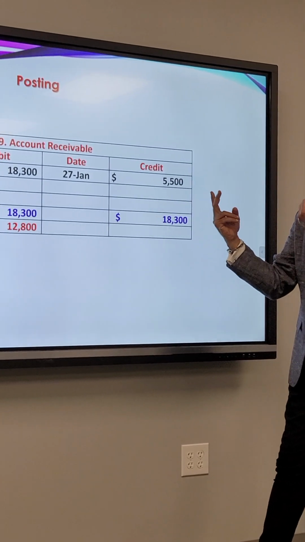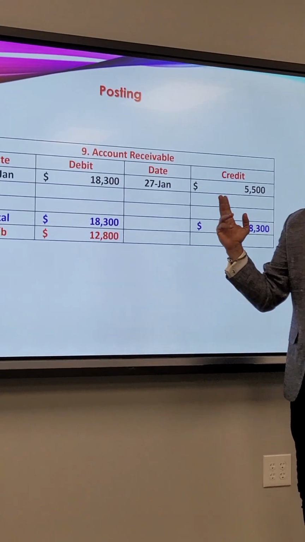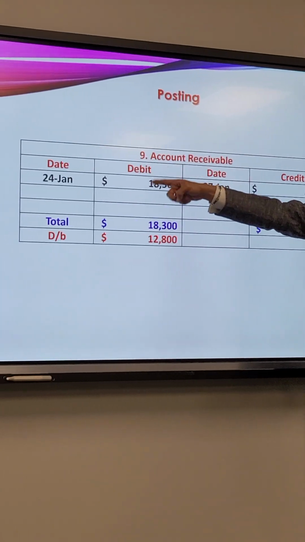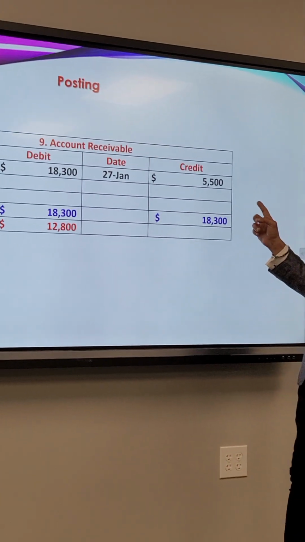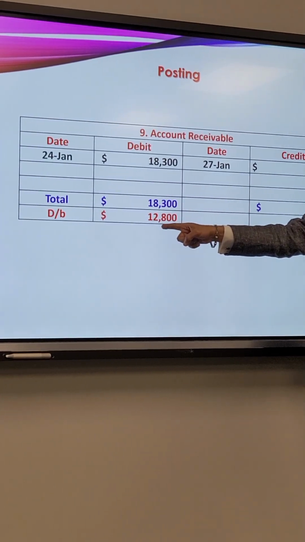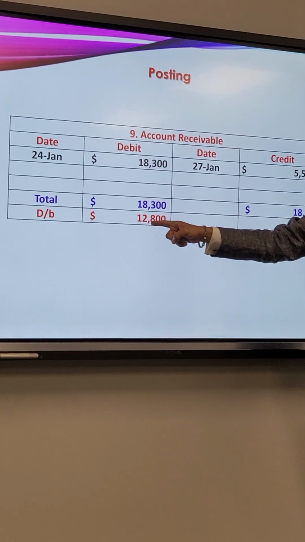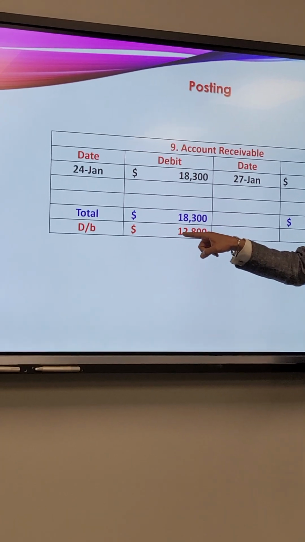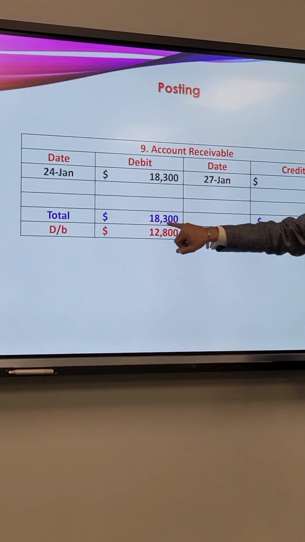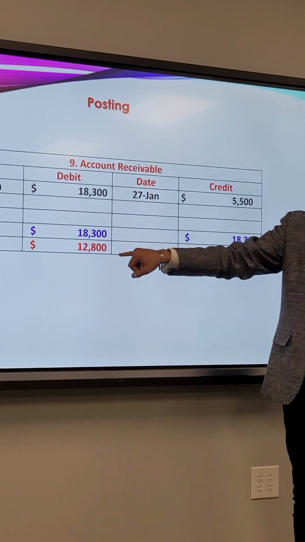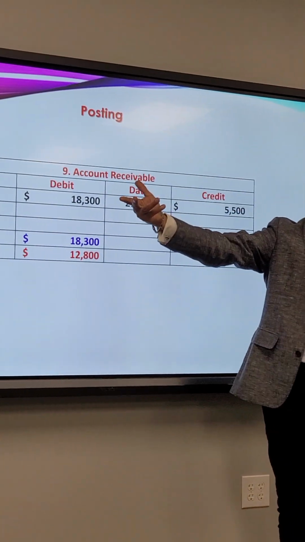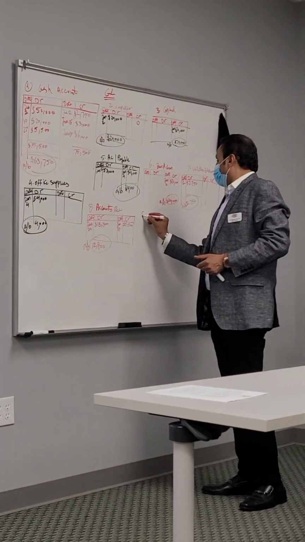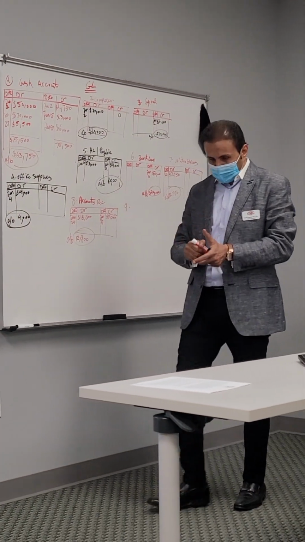And I have to look at which side is the biggest one, debit or credit. Here I know this side is the biggest, more than the credit. That's why I put my balance here under the debit side, under the biggest side, and record it as an accounts balance. I will use this number with the red color, 12,800, to record it in the trial balance. Okay? Table number 9.